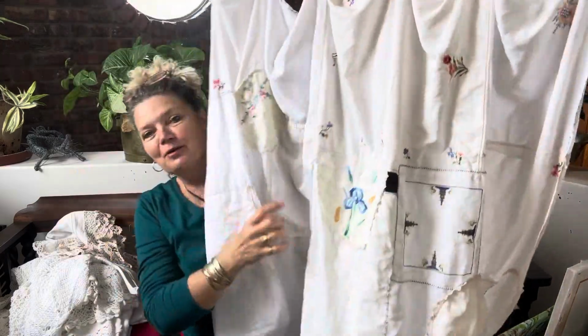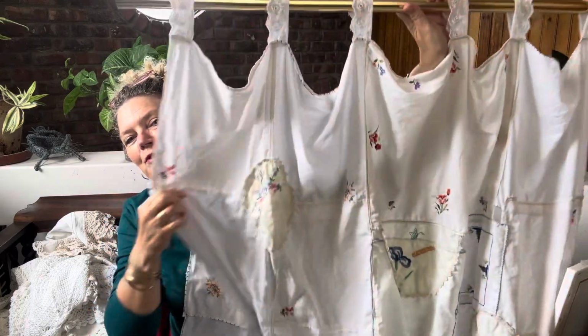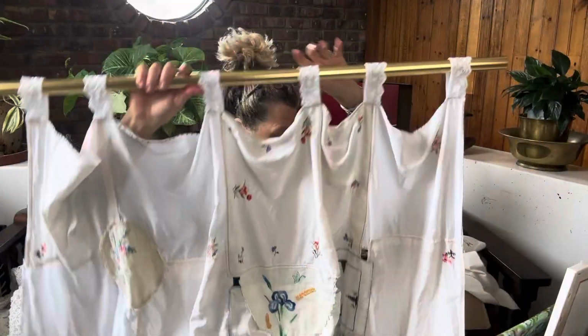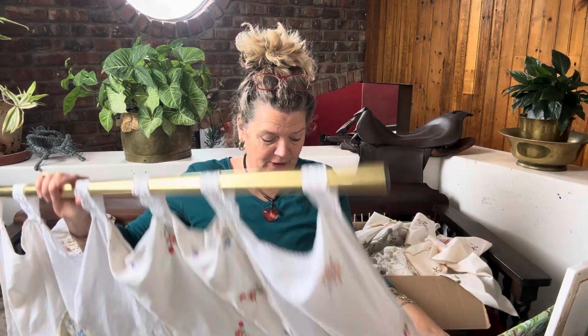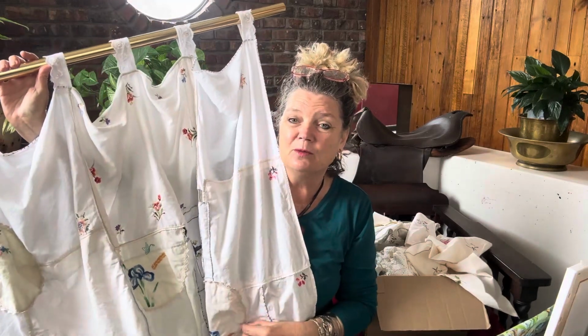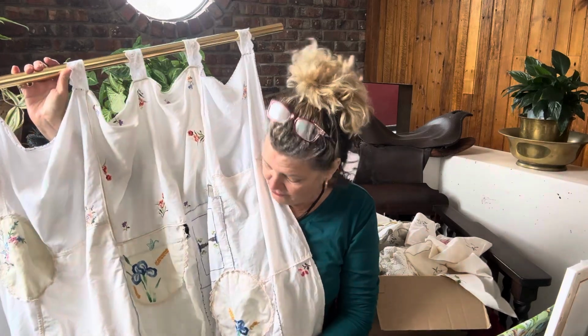So you can see there was half a doily or half a thing that I used. This was a very bad patch, and I just put that little doily on. You can use anything. I didn't even use these, but you can put them on all over the place. This cost me absolutely nothing. I think I got all of these for free from a friend. Friends don't use these things anymore, and they just give it away. You find this also in charity shops for next to nothing.